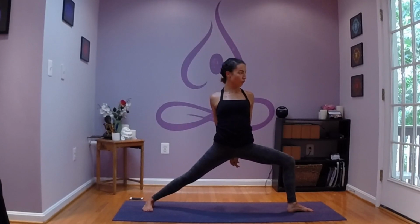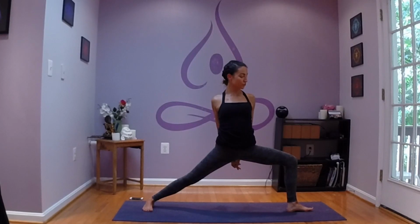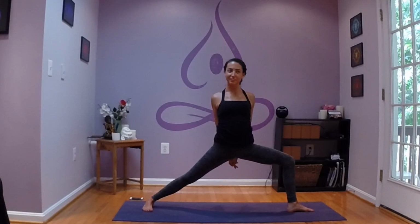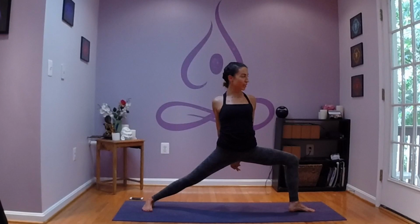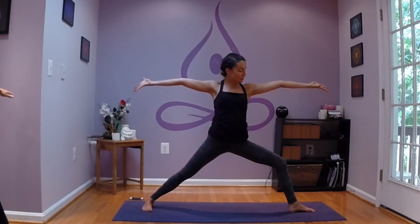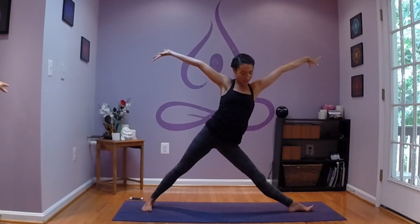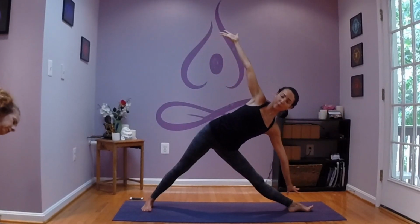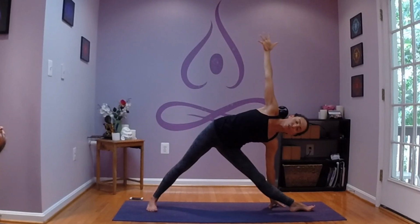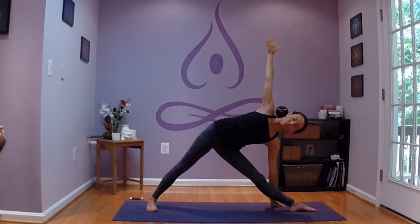The gaze can be over our left shoulder. If it's too much for the neck, gaze is straight ahead. Feeling our deepest warrior two and then radiate again through the arms. Inhale, straighten the leg, Trikonasana on your exhale. Take your time. Left hand to shin, block or earth. Right hand above the shoulder.